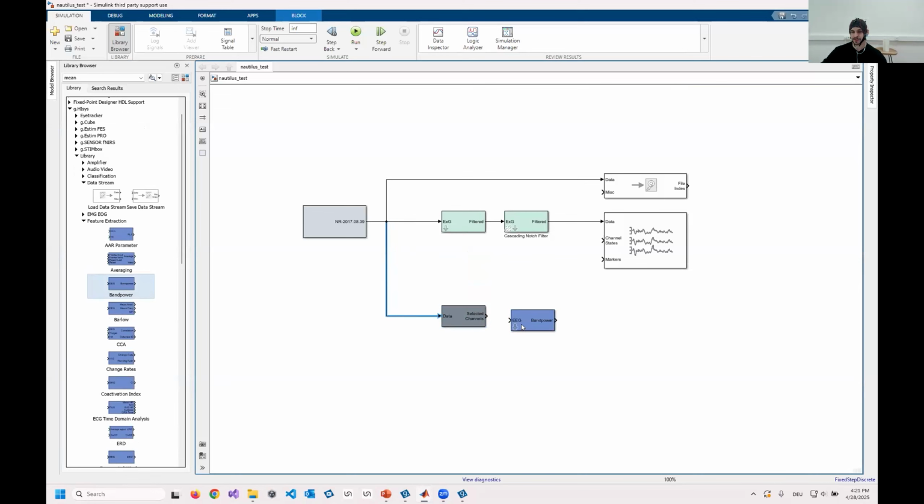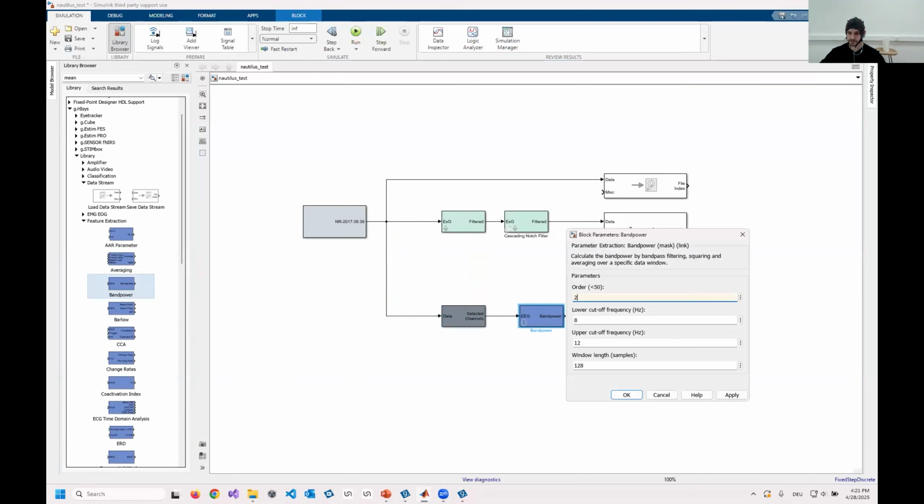With this node, we can quantify the alpha activity a bit better, and that's why I'm going to add it in here. I have a sampling rate of 250 Hertz. Alpha activity is usually in between 8 to 12 Hertz, so this should be fine. And I'm going to increase the window length a little bit. That makes it a little bit more stable. 500 samples should be equal to 2 seconds now. So if I'm closing my eyes afterwards for 2 seconds, we should see alpha increasing.